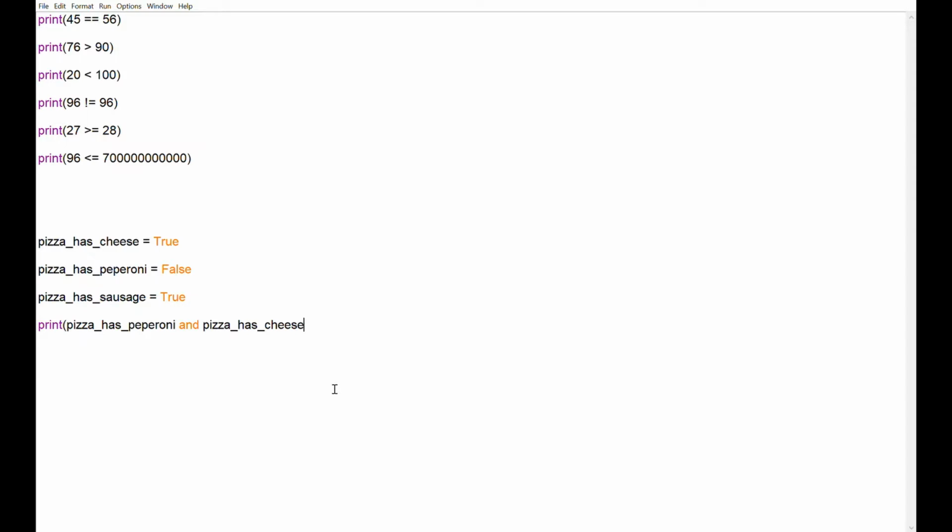I'm pretty sure it's gonna be false because pizza does not have pepperoni. It does have cheese, but it doesn't have pepperoni. So it's not gonna be true.